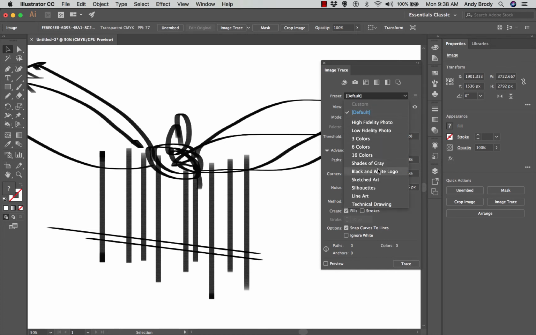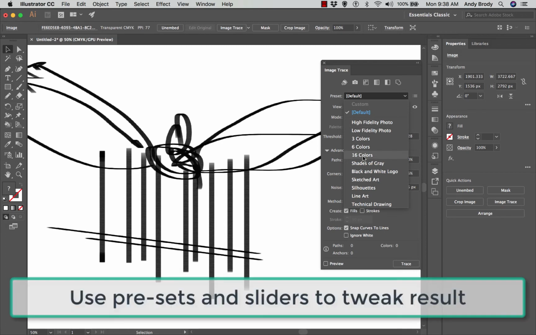So let's say you're importing a drawing that is, I don't know, like a tile pattern or something like that. You can insert it using line art, sketched art, silhouette, any of these things. If it's something like, say, a Tiffany window, you may use a high fidelity photo, or you may use something like 16 colors, which would simplify it, and then you can modify it afterwards.